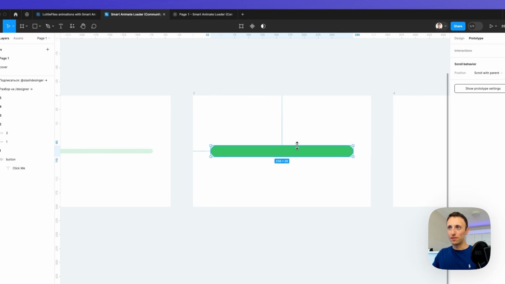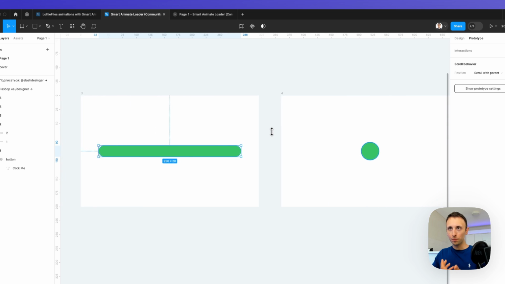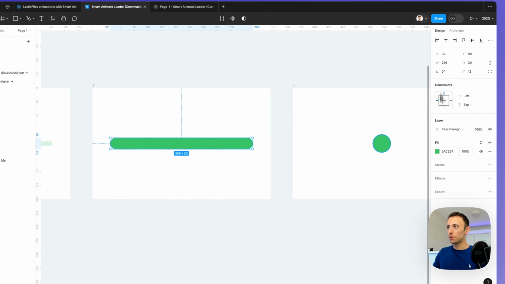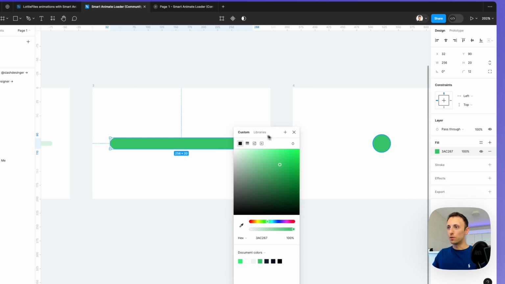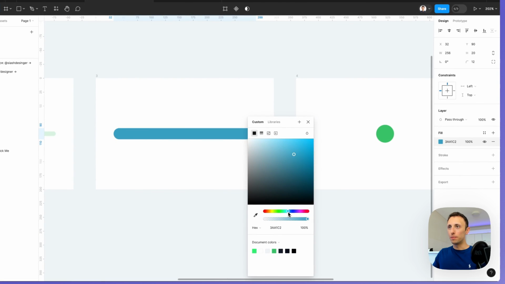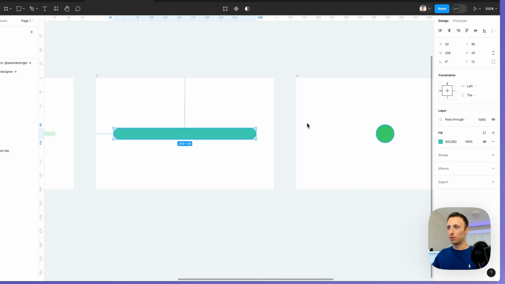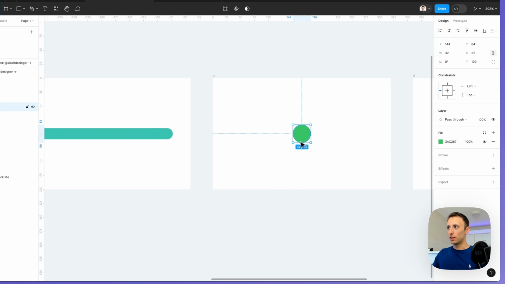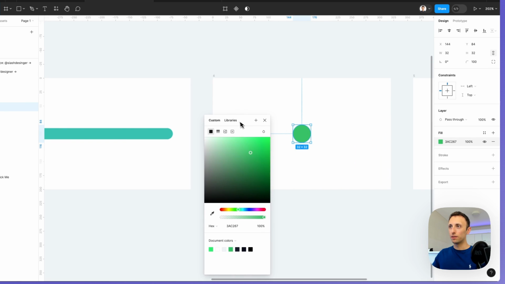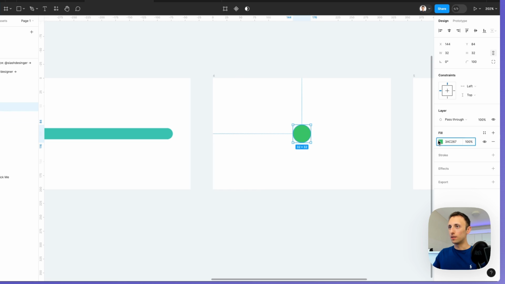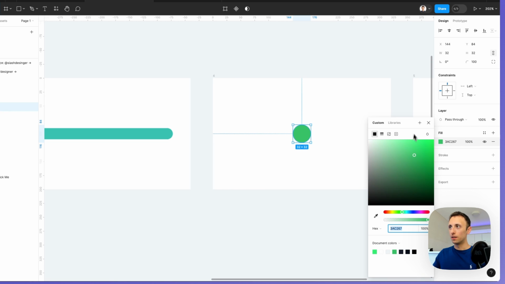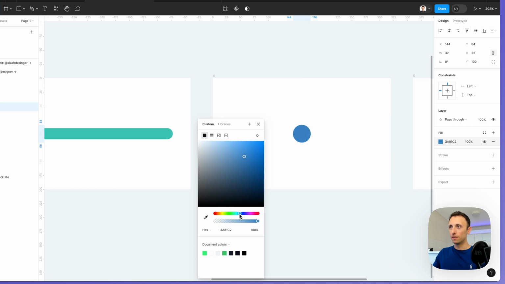You can also change this and basically change any of the values that you want. And Smart Animate is going to basically catch immediately all of these changes that you want to apply. And it's going to create a smooth transition in between these elements.